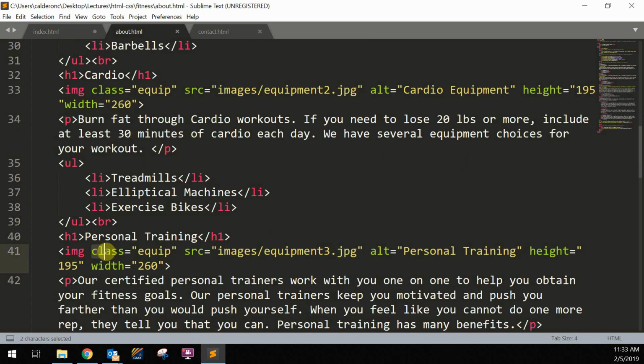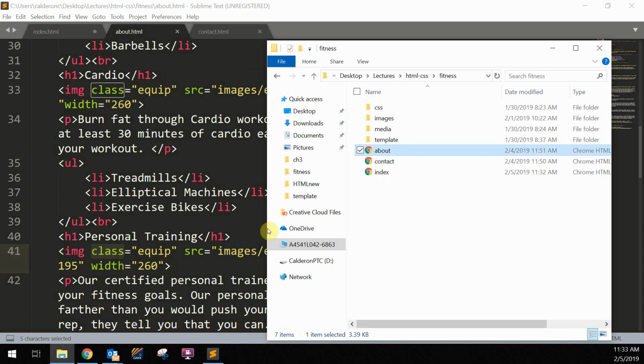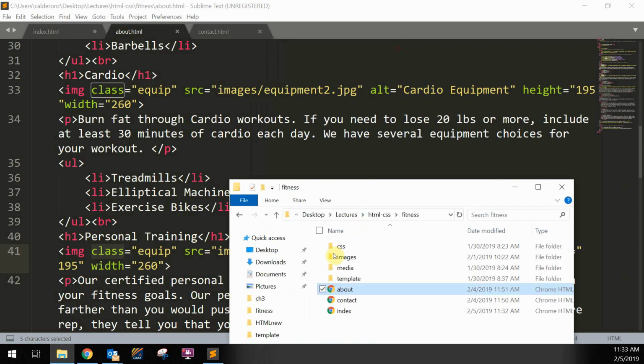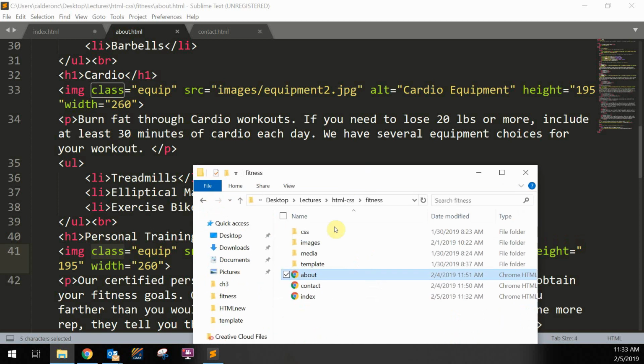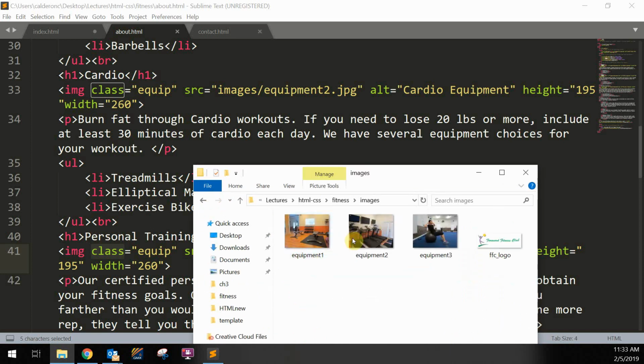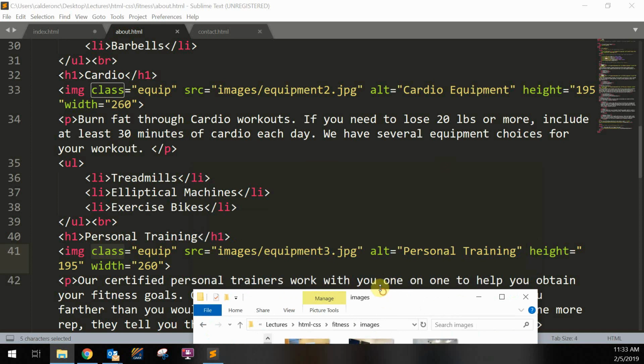Here's another thing you're going to learn in CSS. The book is going to tell you to go ahead and put a class for your images. So when you insert your images, it's img, source, src. Make sure that you have it pointing to the folder, which in this case is images, / and then the name of the file, equipment3.jpg. So in images, there should be an equipment3, and since it's .jpg, that's the file extension, you need to include that as well.